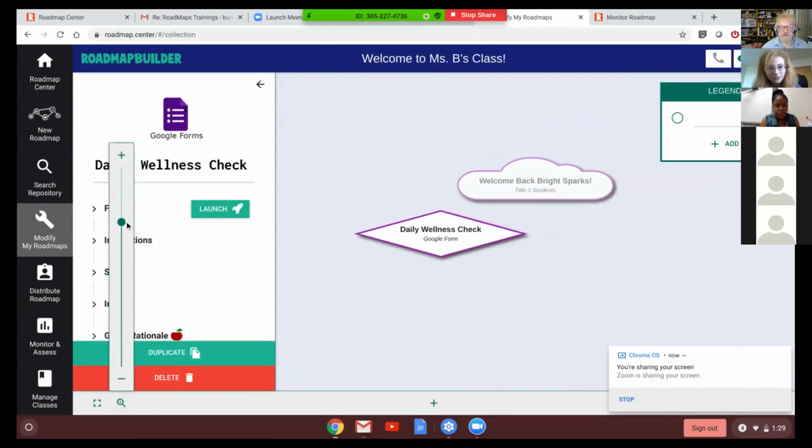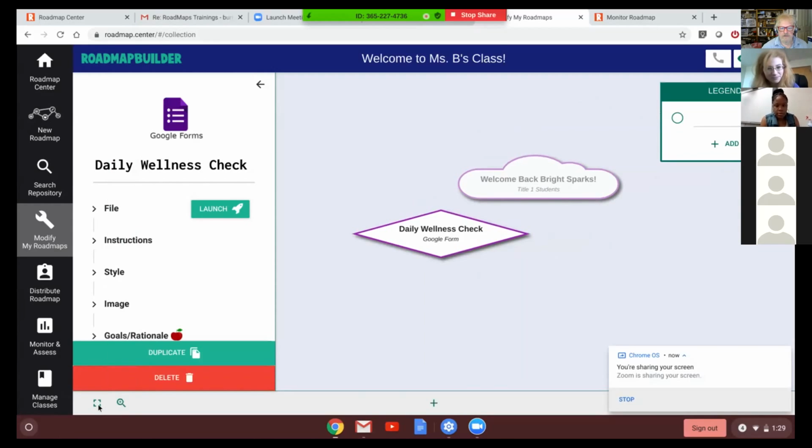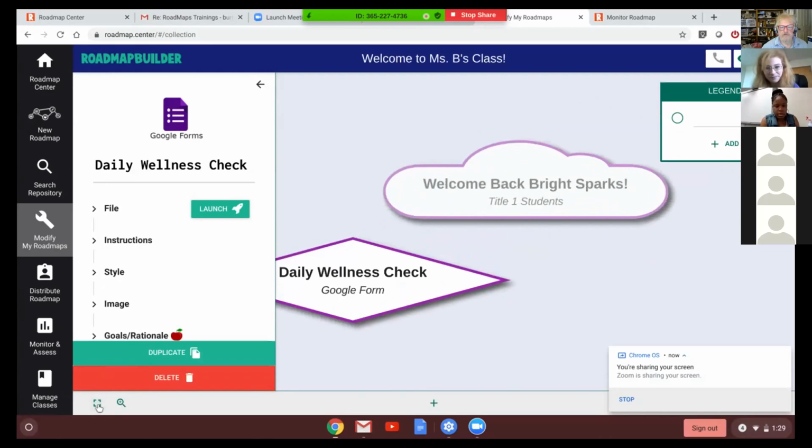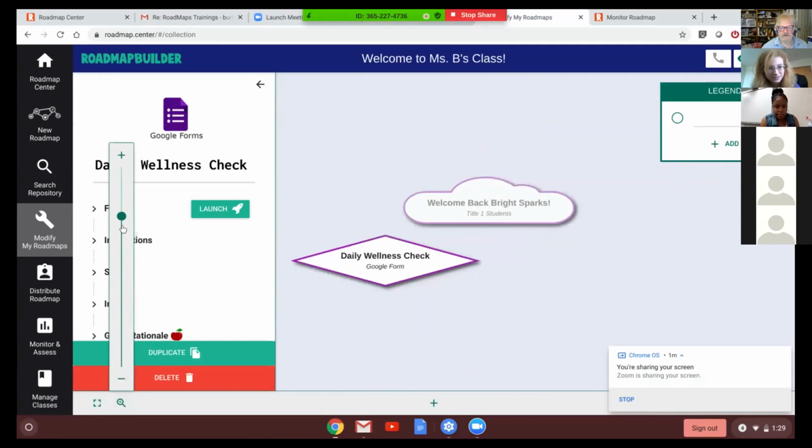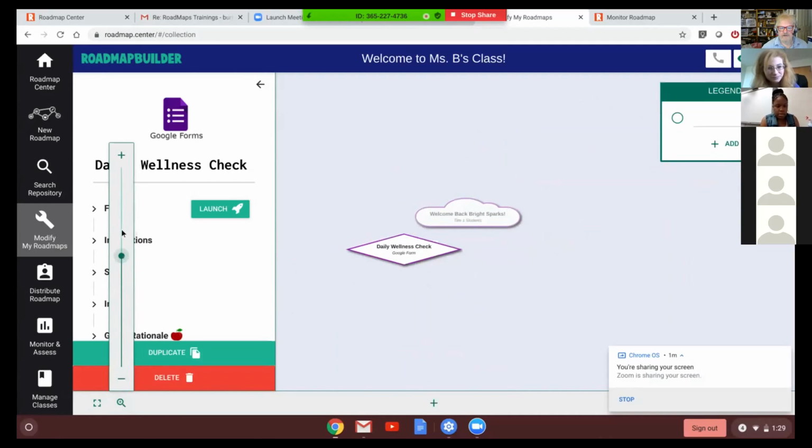Oh, so it moves everything at one time. Yeah, it's just a view, a zoom. And if you click on the squares, it will find the center of your map. I want it smaller. Wait, not that small.